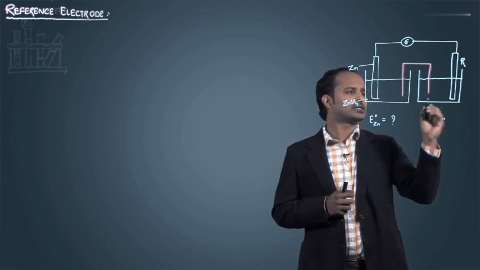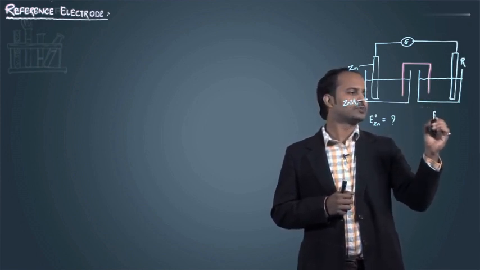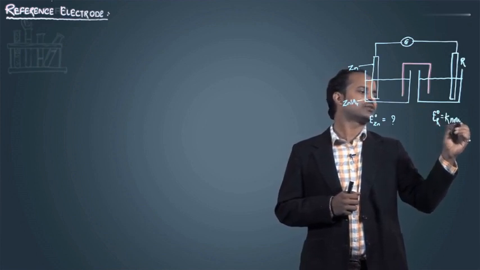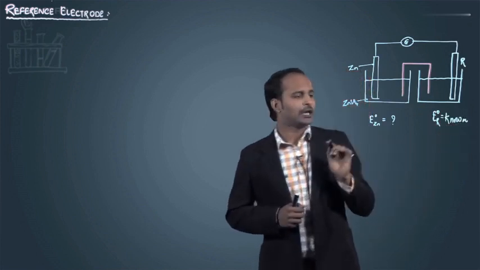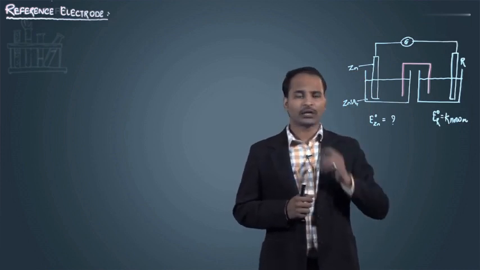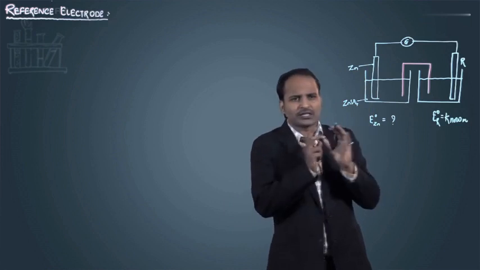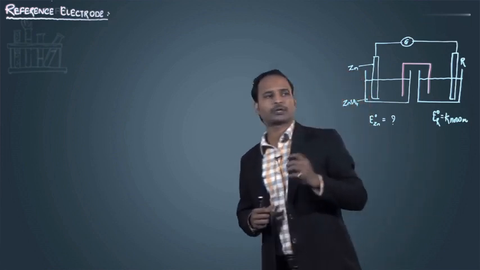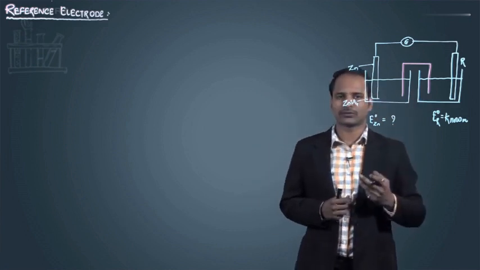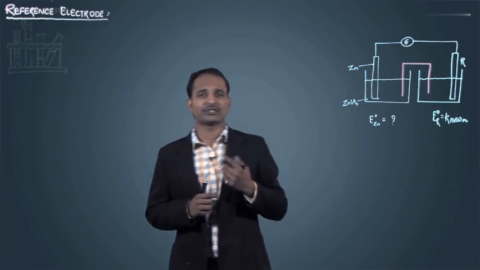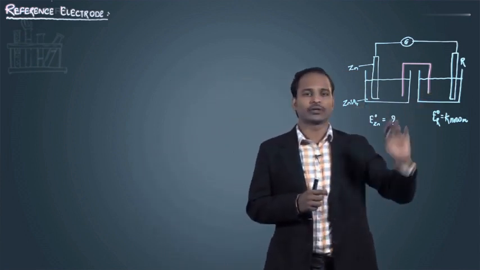Now this is the reference electrode R. This is an electrode whose potential is already known to us, meaning its value is known. My aim is to get the potential of the zinc electrode. Once the whole setup is done, the reaction will start on its own, depending upon the standard potential of the zinc and the reference electrode. The one which has the higher oxidation potential will oxidize, and the one which has the higher reduction potential will reduce.